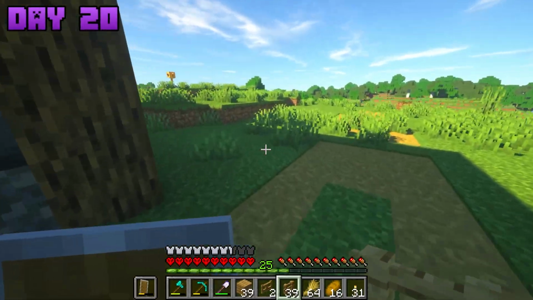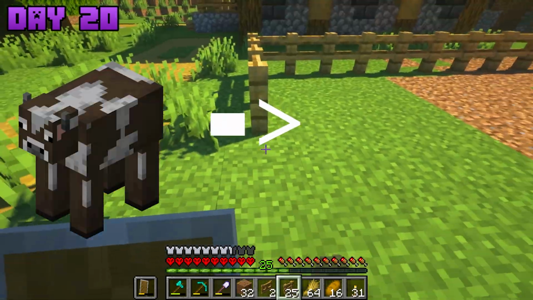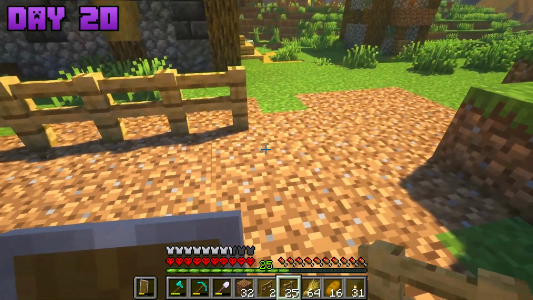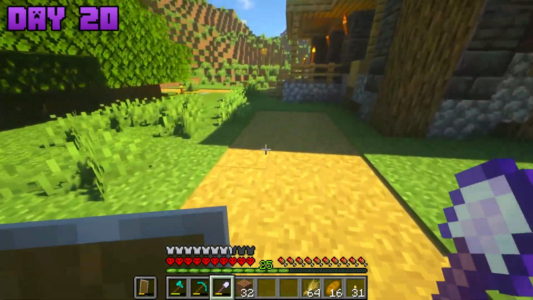The most time consuming part of today's endeavor will without a doubt be building up the local cow population to a level high enough to sustain 15 bookshelves. Doing the math, that's 3 pieces of leather per bookshelf, so 45 leather total, but not all cows are created equal. Sometimes they're feeling spicy and drop nothing. You cow. So I'm gonna need even more than that.